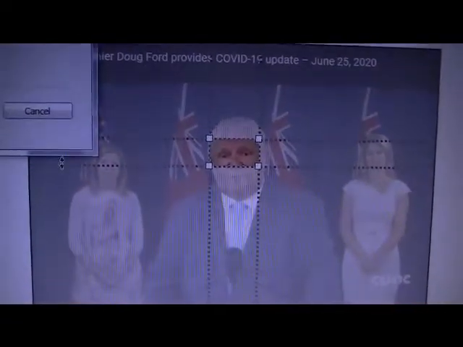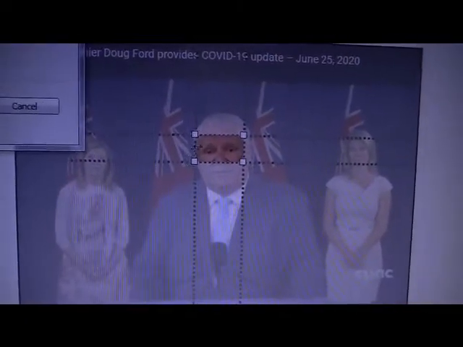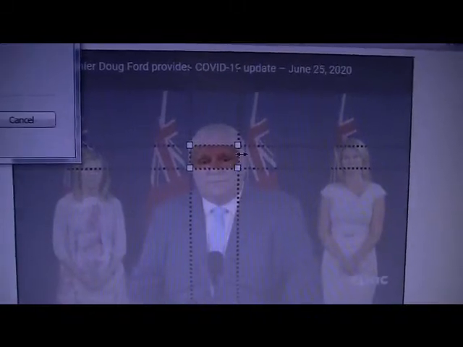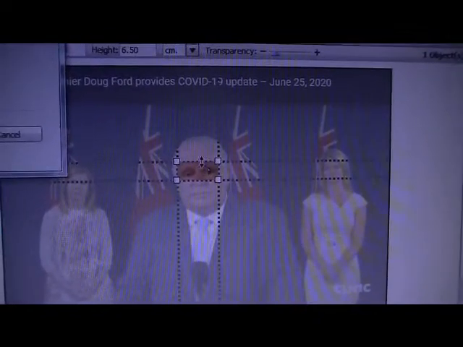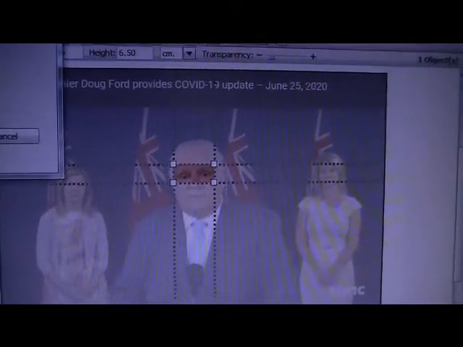Now, obviously, I am going to have to, what do you call it? Have comparison pictures on this. I mean, I think I just got lucky.